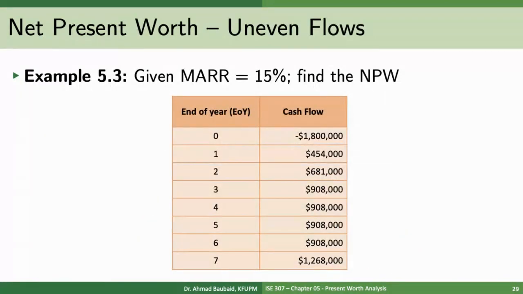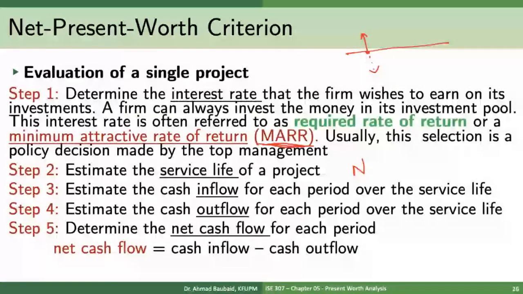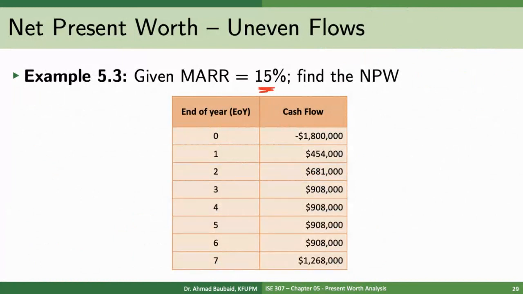So here's an example. Suppose you're given that a company's MAR value is 15%. How do we find the net present worth? Well, I'm already given the net cash flows here, so I don't need to do most of the steps in between. Some of these steps are for computing inflows, then outflows, and then net cash flows, which are inflows minus outflows. In this case, I'm just given a net cash flow. These are the amounts that I'm given, just net, so I don't need to do anything there.